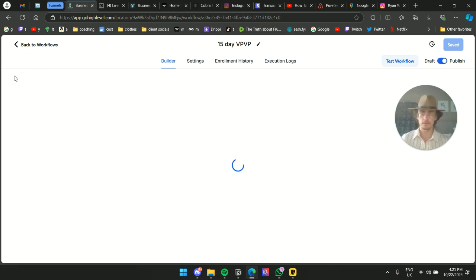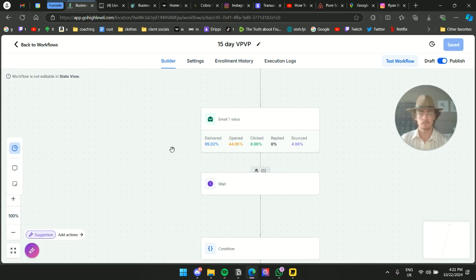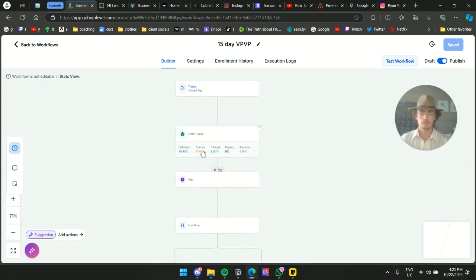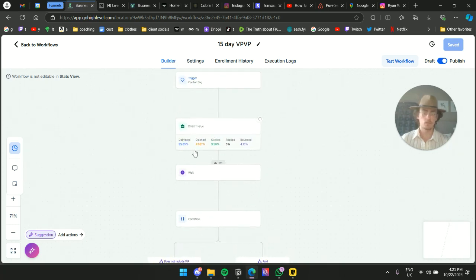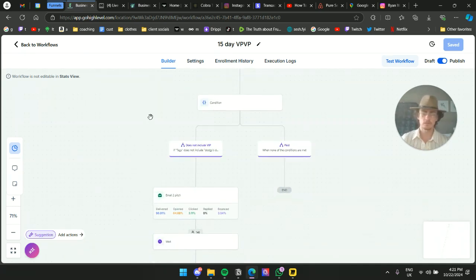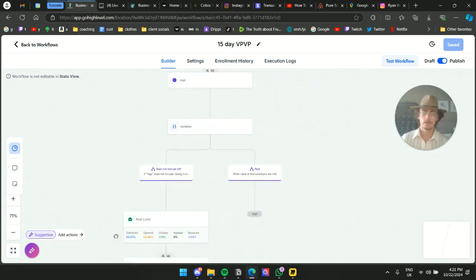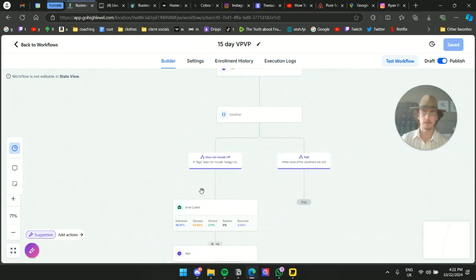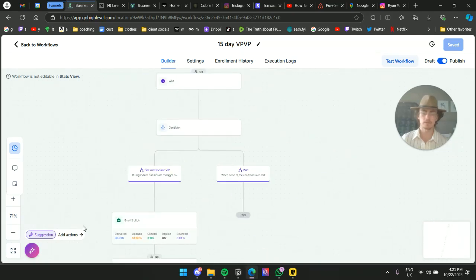All right, so I'll show you around this as well. So if you don't know much about what to expect with email stats, an average open rate in this context is probably about 35%, and an average click rate is supposed to be 2%, I think. We used to get much higher than that on the clicks, but I think that was before we started working with so many emails. And so you'll see here we've got first email's value, second email's pitch, and then it's just going to rotate value, pitch, value, pitch.